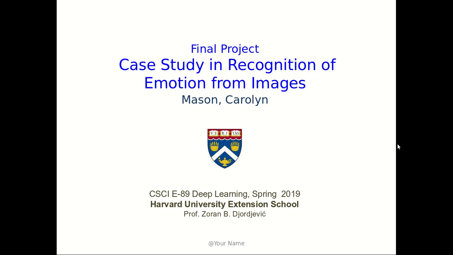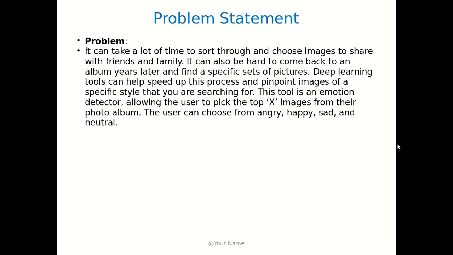Hi, I'm Carolyn Mason, and I did a case study in the recognition and emotion of images. For this project, I focused on finding angry, happy, sad, and neutral faces in a set of images. My main hope for this project was to take a big set of images and very quickly pick out faces for whatever use or intention the user had, but just to increase the speed.